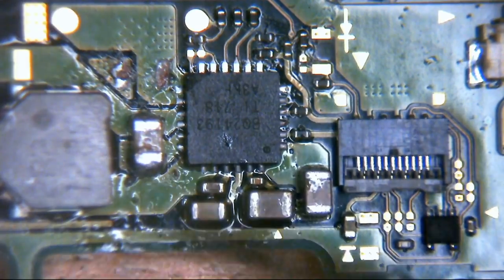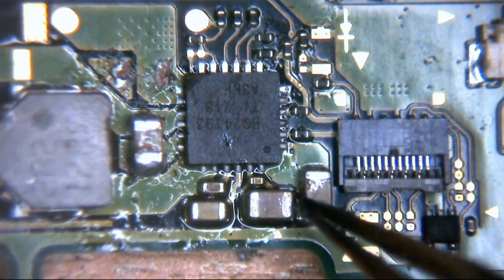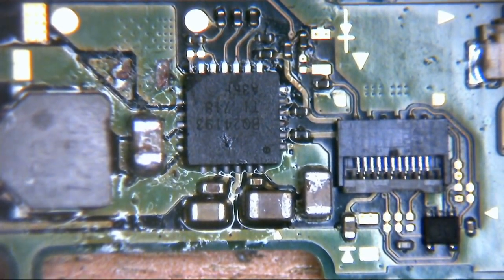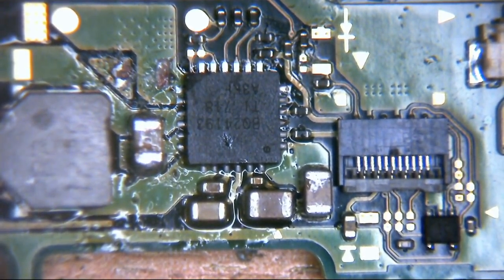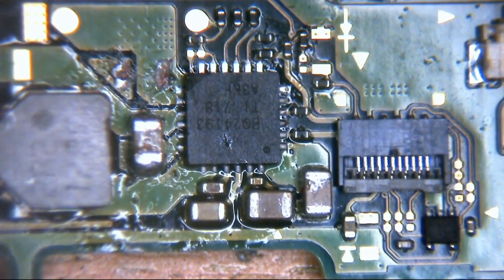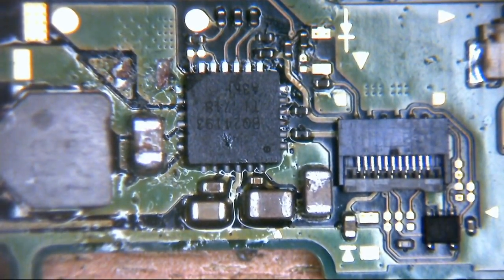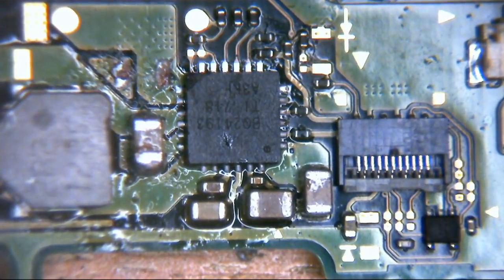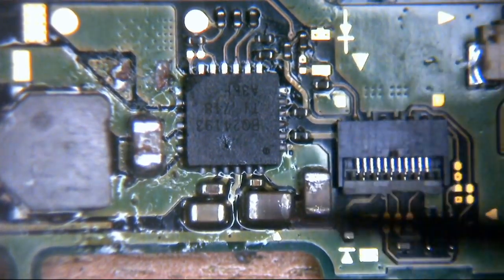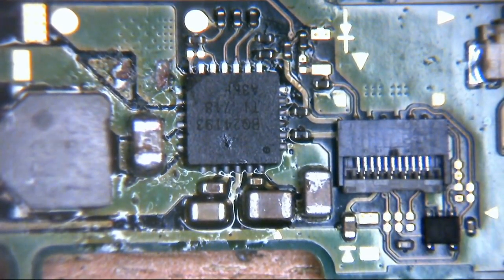But what it does mean when we're looking for shorts and issues with these ICs is that we can see that both sides of one of these capacitors is going to be connected to ground. Okay, so that shows us that we have a short on that rail. And if we have a short on a power rail, guess what? We're not going to get any power, or something's not going to be working properly. Now, in our instance, it's a power rail issue. So we have our multimeter in continuity mode, and we're just going to probe around some of these capacitors here to see if we have continuity across any of them. If we do, we know we've potentially got a problem.